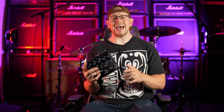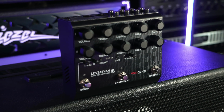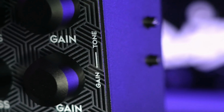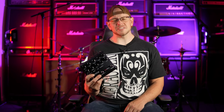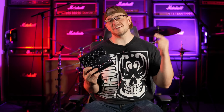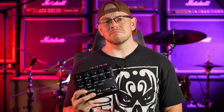And today, we have the pleasure of checking out a brand new 2-channel version of RedSeven's Leviathan preamplifier, complete with noise gate, built-in boost, stereo outs and effects loops, full MIDI functionality, impulse response loading, and custom power amplifier modeling. This may be the most technologically impressive preamplifier pedal yet, but none of that matters if it sounds like a sweaty sack of dog duty. Lucky for you, I've already played this bad boy, and I can show you that it sounds like this.